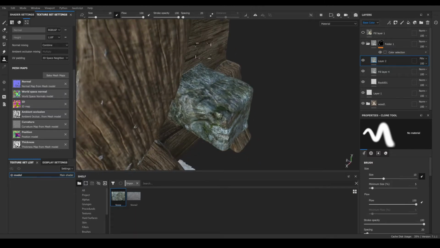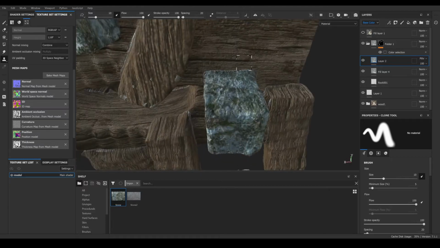Sometimes it's not perfect, so you have to sample it many times over, just like in Photoshop.